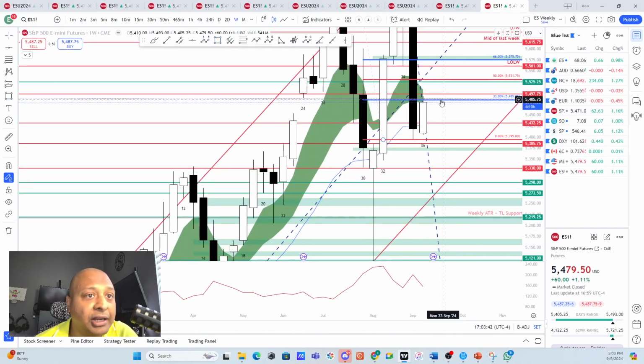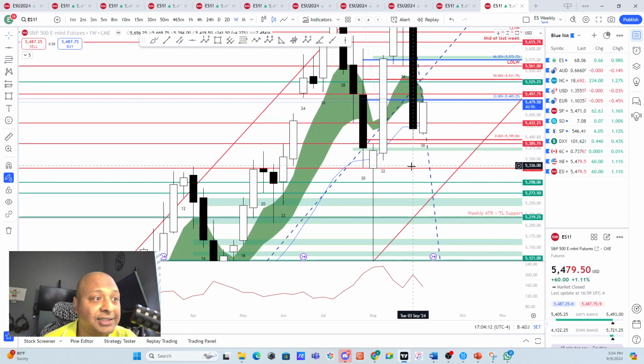Now if we are coming down, if we are not able to hold this and we keep on coming down, then our first support again will be at the 5434-32 area, and below that we can come to this 5420, the 18 to the 21 area, followed by the 5410 area, which is the opening of this week, and then finally we may come down to the bottom of this particular week and then continue further down as an extension of the second leg on the weekly chart that has started.